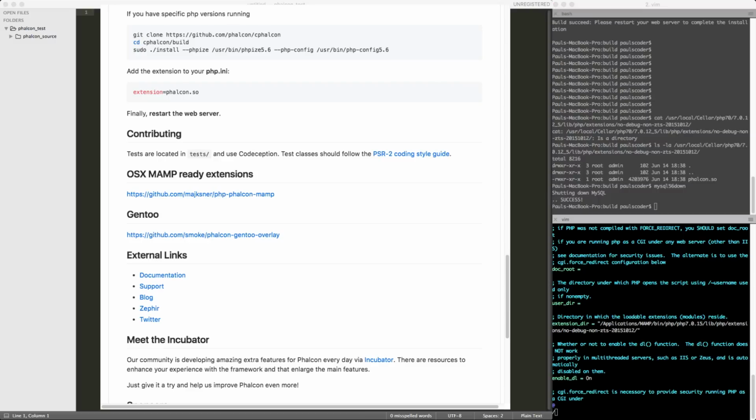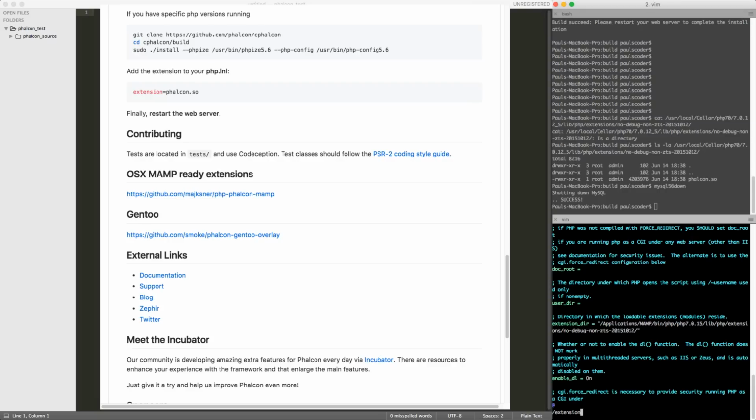Let's take a look in here and see if Phalcon is mentioned. PHP build extensions. Well, we're just going to add, oh, so I understand what they're doing here. When they reference the file directly, it's just because the extension directory is set.